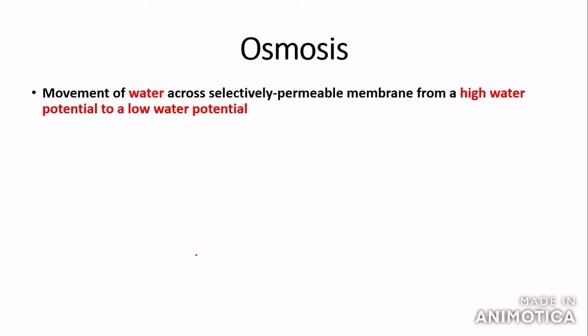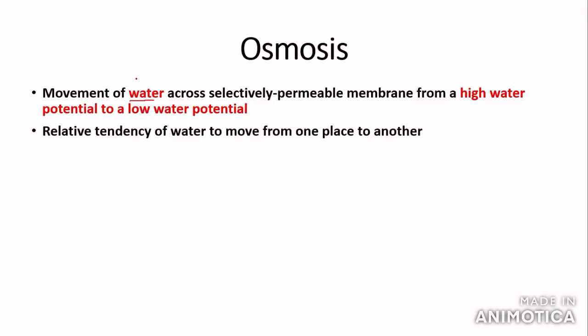Now I think this is the last mode of transport that you need to know about, which is osmosis. Osmosis is the movement of water molecules, key term here is water, across a selectively permeable membrane from a high water potential to a low water potential. Now, water potential is what I like to remember as a fancy term for water concentration. So it's the relative tendency of water to move from one place to another.